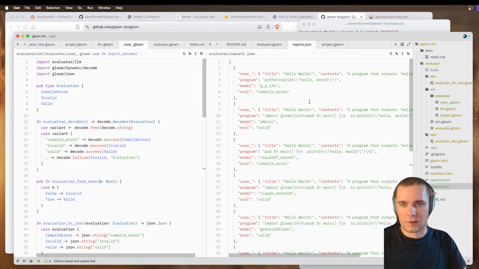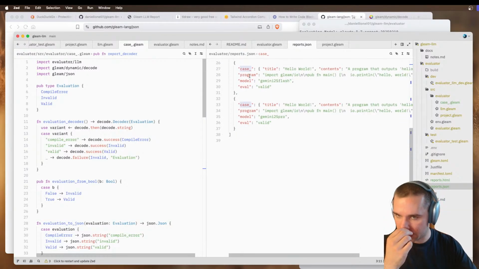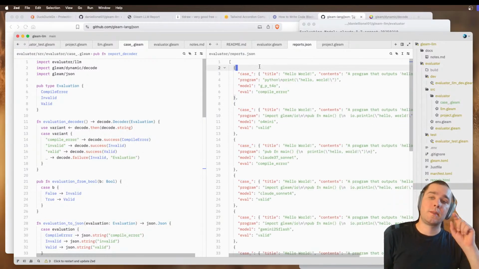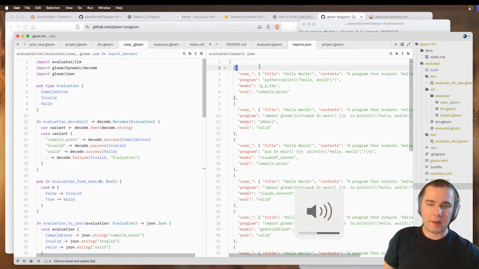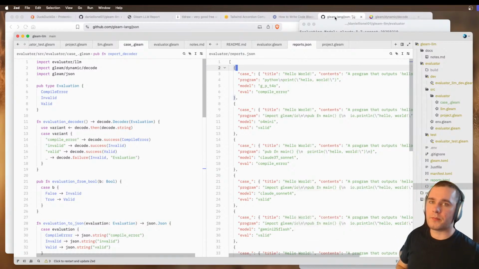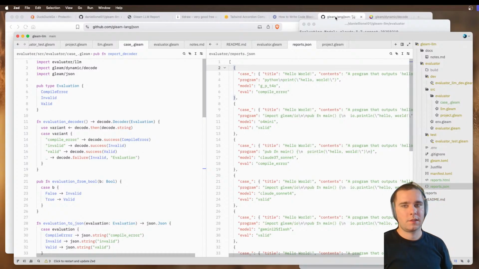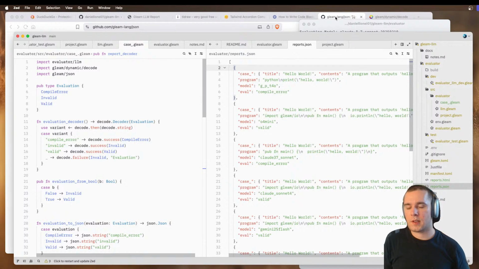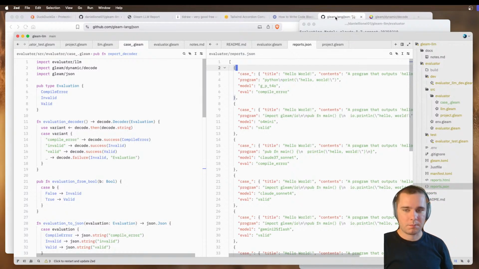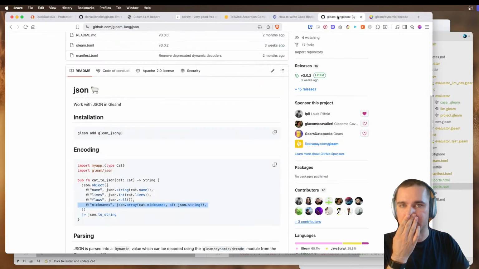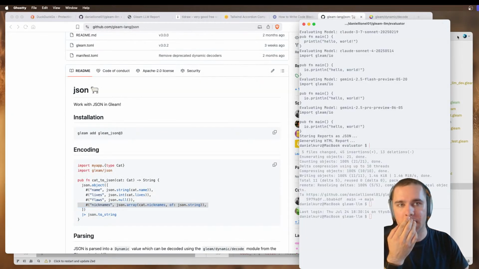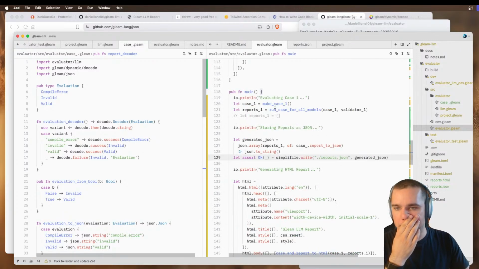Yeah. This looks like JSON. We've got all of the cases. But now I wanted a list of lists, right? Yeah, obviously there's a bunch of duplication with cases, but I mean, it's fine. It's fine for now.